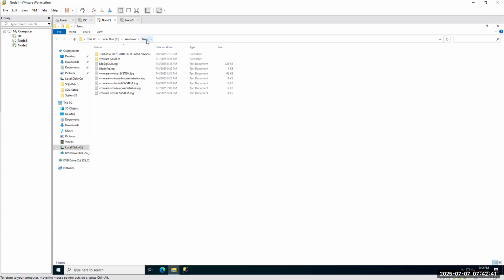It will create a log when you are installing any product. That product-related log will be created in the temp folder. Not only SQL, it can be any installation. That's a very important thing we need to remember.